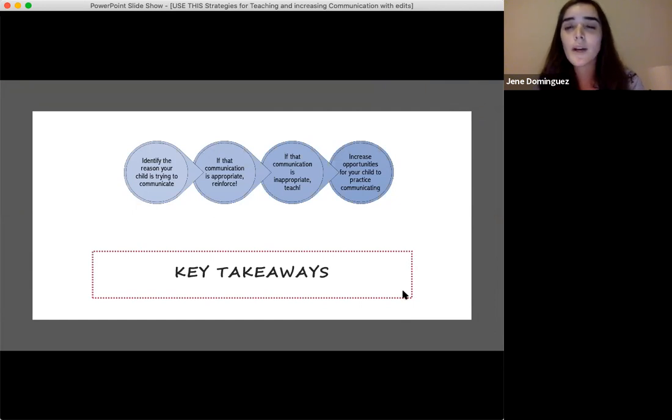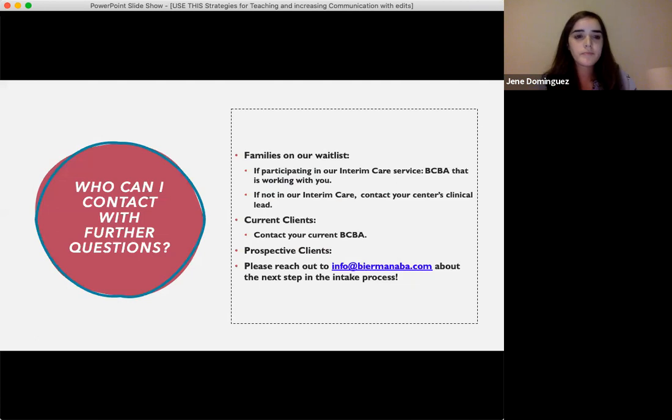So with requesting, instead of anticipating all their wants and needs, have them ask, or prompt them to ask, or just give them options. For tacting, show them things that they can label and get really excited when they do it, making that really fun. Conversations: doing fill-ins, song fill-ins, animal fill-ins, and function and feature fill-ins as well.